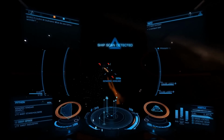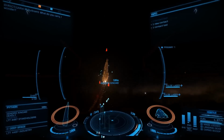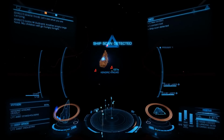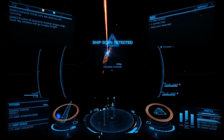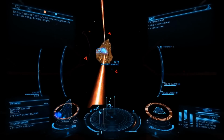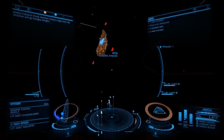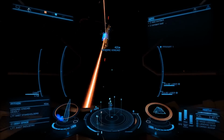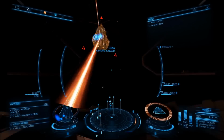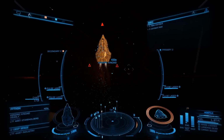Get closer, stay with it, wait for the chaff to go out, and put more power on weapons and start firing again. The only real problem I can see with the Federal assault ship is the placement of one of the large hardpoints that is above the hull, and it might give you some problems when you are using fixed weapons only. But other than that, it is an excellent ship. It has enough power to run your 2 large weapons all the time without any real problem, and anytime we want, we can change and start using all of our 4 weapons.